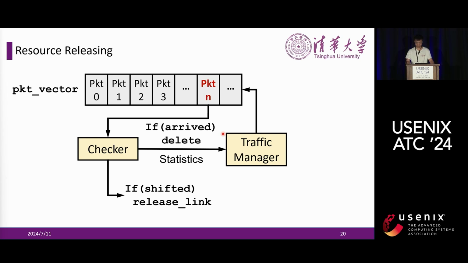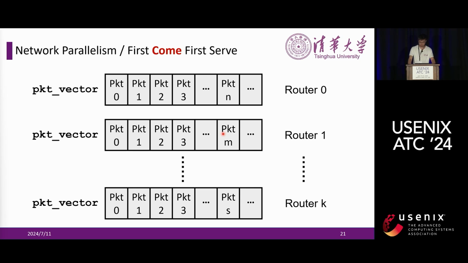So the key of the packet-centric architecture is that we leverage the order of packets in the vector to implement an efficient first inject, first serve simulation policy. It is very simple, so it is very efficient. Besides, such a packet-centric architecture is also easy to parallelize. The traditional network parallelism, which partitions the entire network into several sub-networks, can be implemented. As shown in the figure, we can manage one separate packet vector per router. Since resource competition only happens within the same router, all these vectors can be processed in parallel.